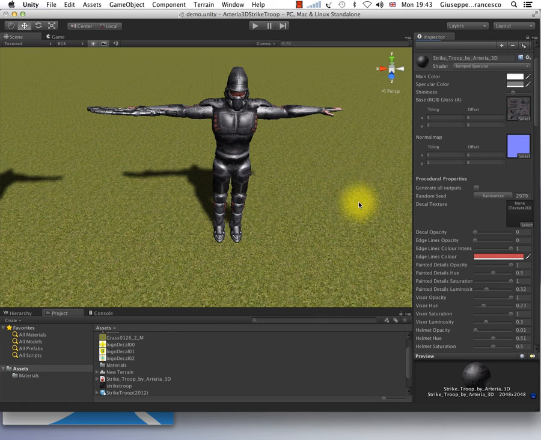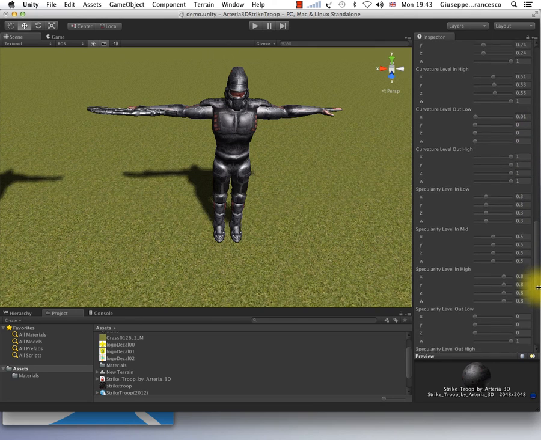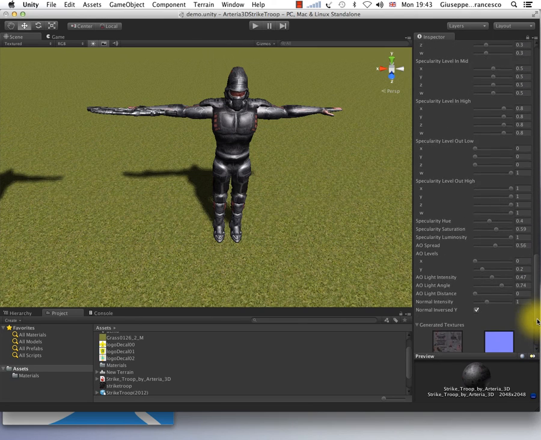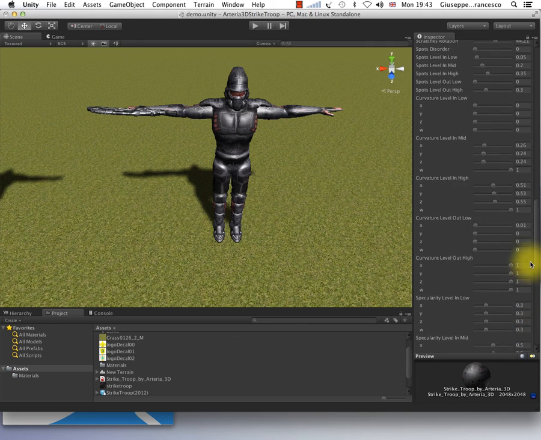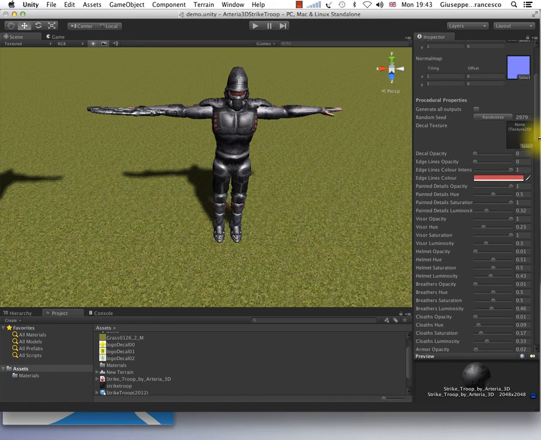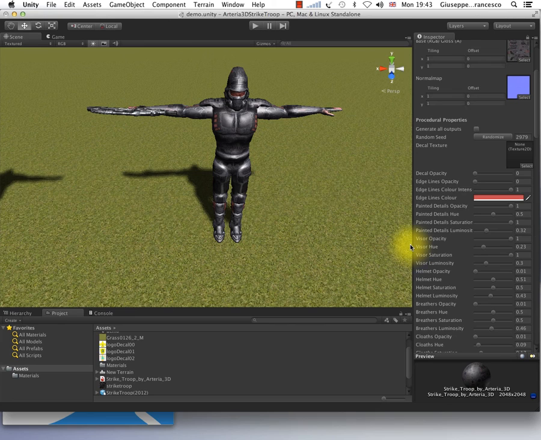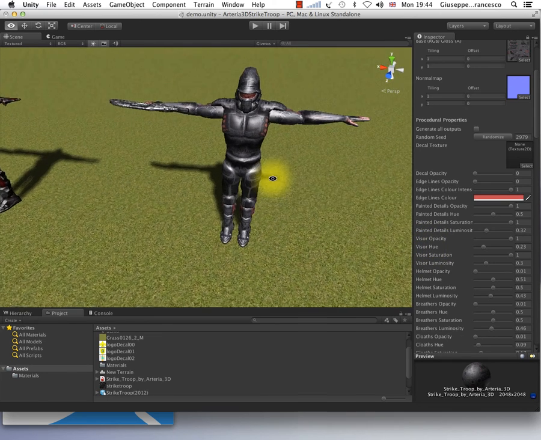Now, just to start, I made the material look roughly similar to the original, but as you can see, you have so many parameters to play with to change it that I'm not going to explain or show off every one of these, because I cannot really stay here a couple of hours playing around with all the parameters. But anyway, I will give you a very nice and good idea.